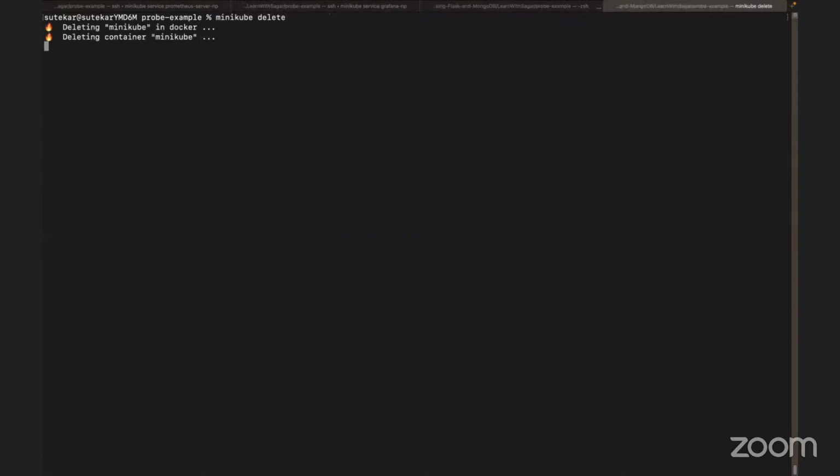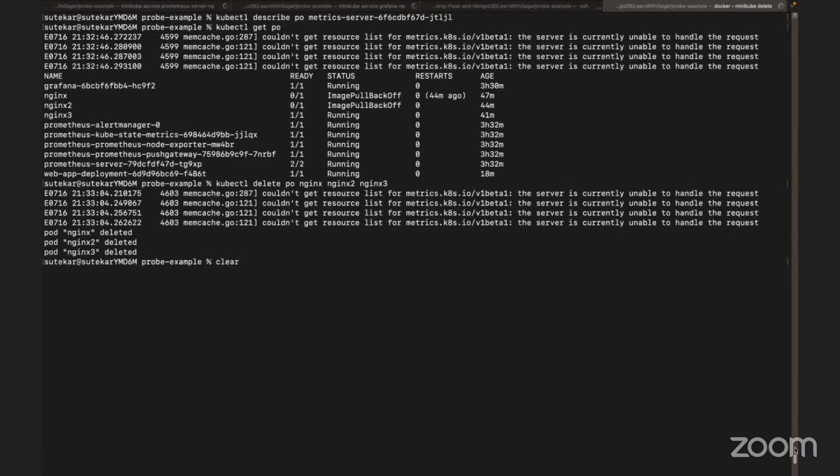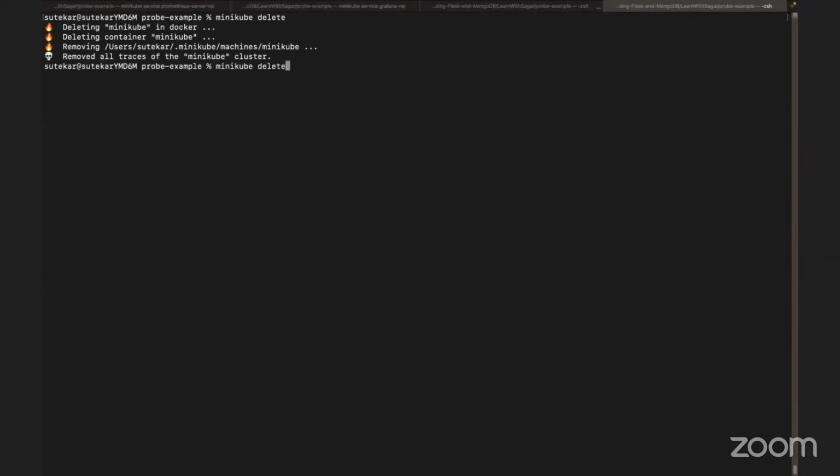Delete this minikube, because वो पहले जो error आ रहा था API server, I installed something and that is causing this problem. Okay. Let's start this fresh minikube cluster.